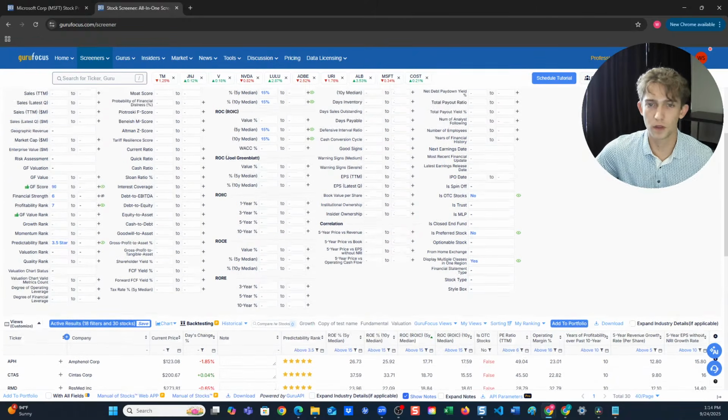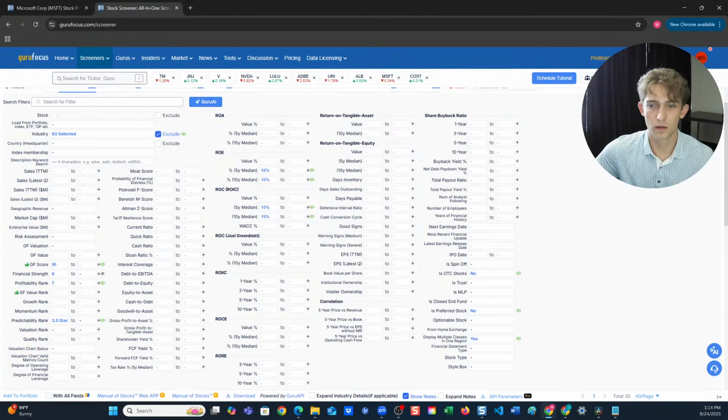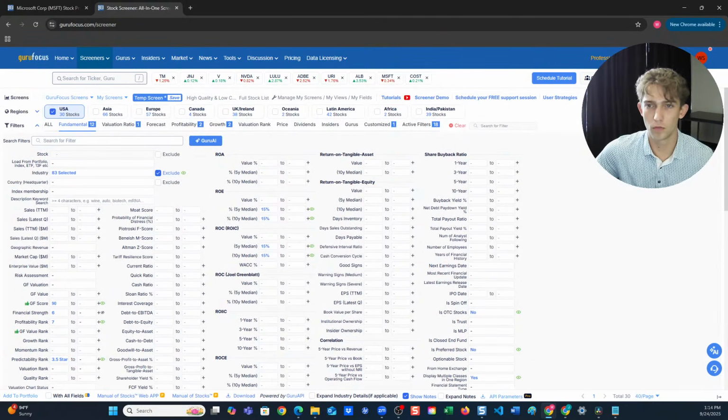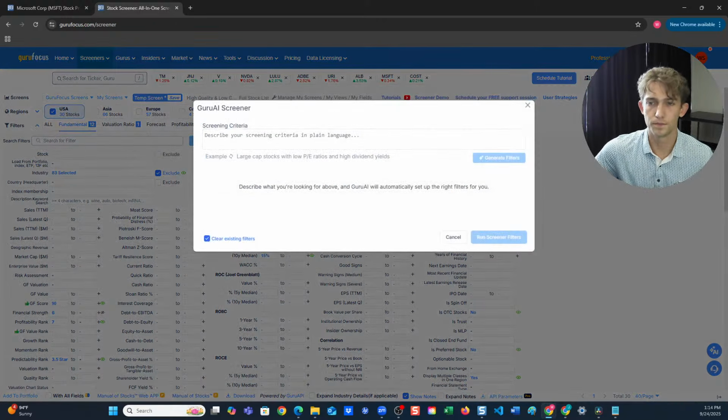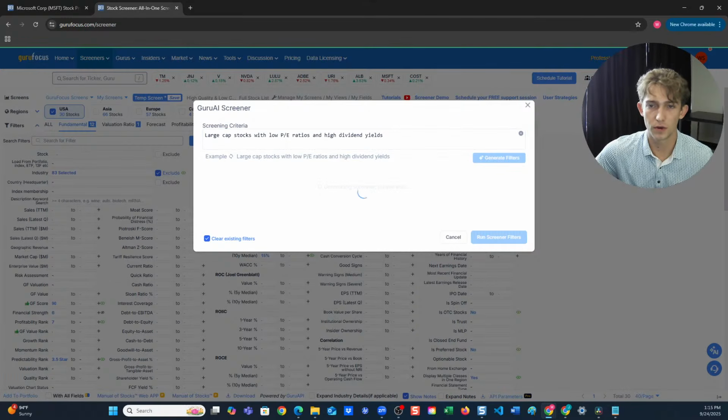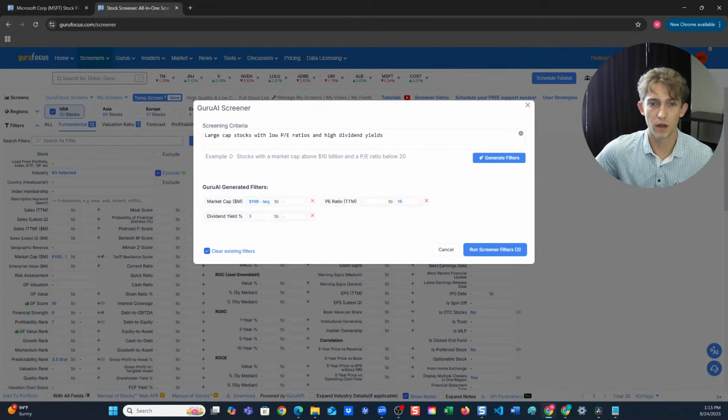But all these manual inputs we've done, if that's a little overwhelming or you don't want to look for it or just want to give the tool a try, we now have our Guru AI fully integrated with the screener. So if you click on Guru AI here, in this text box here, you can essentially just describe in plain English the kinds of companies you're looking for. And then based on that, Guru AI will assemble the appropriate filters for you to run a screen based on your requests.